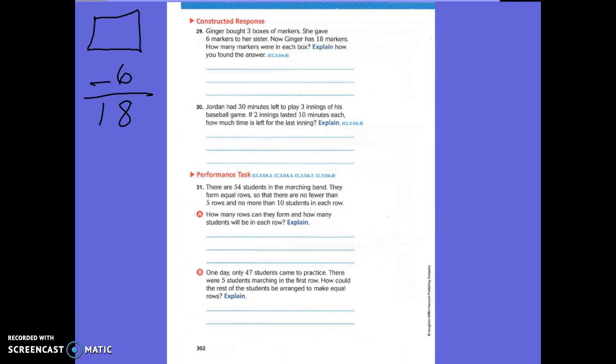Because we have an unknown number, we can do addition with the numbers we do know and see if that number, when we do the addition, if that number will go in this box. So instead, since we're going to do the opposite operation, let's do 18 plus 6. It's like Ginger's getting them back, the 6 back, just for now, so we can see how many were total. So 18 plus 6, what is that? 24.